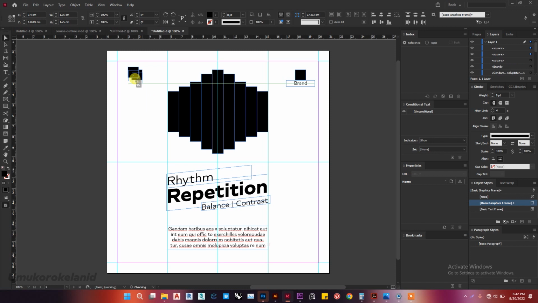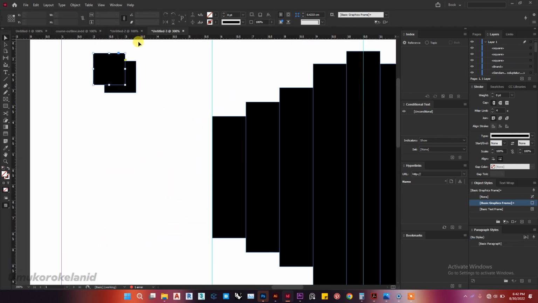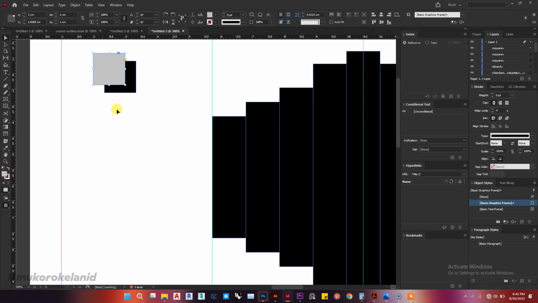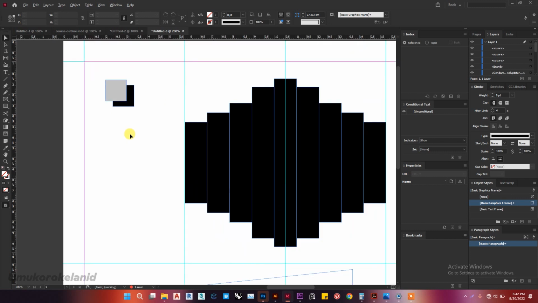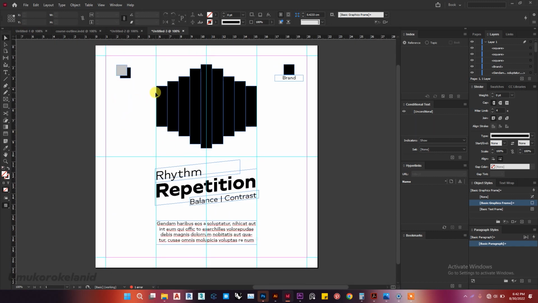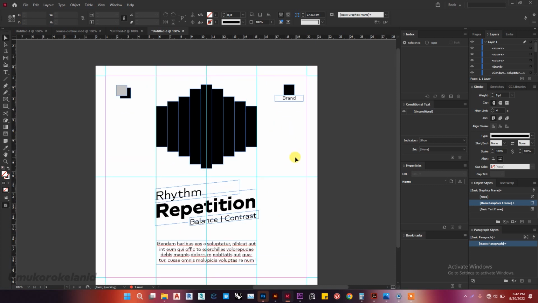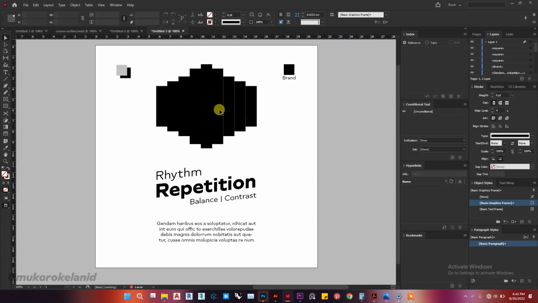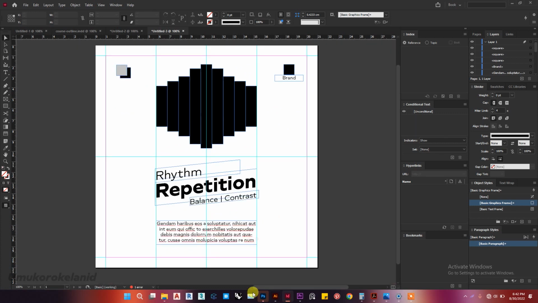Then drag it a bit down. Then for this, I just changed the color, double click, till grayish, color gray. Because like I said in the previous tutorials, you can achieve contrast with a lighter and a darker color.